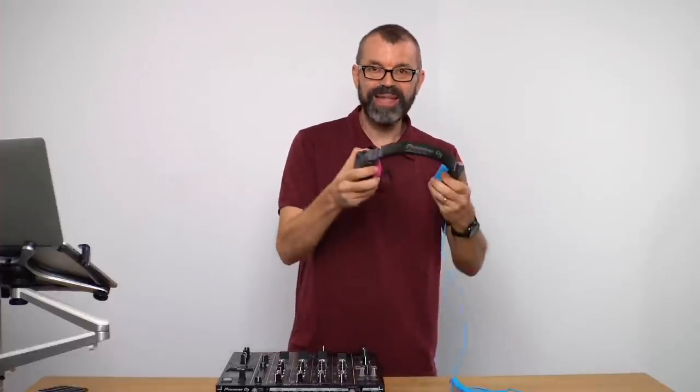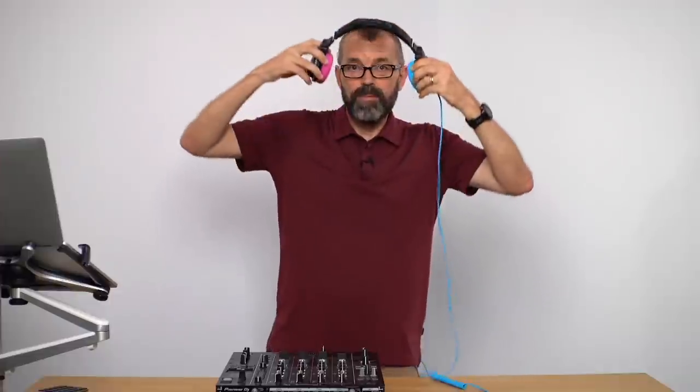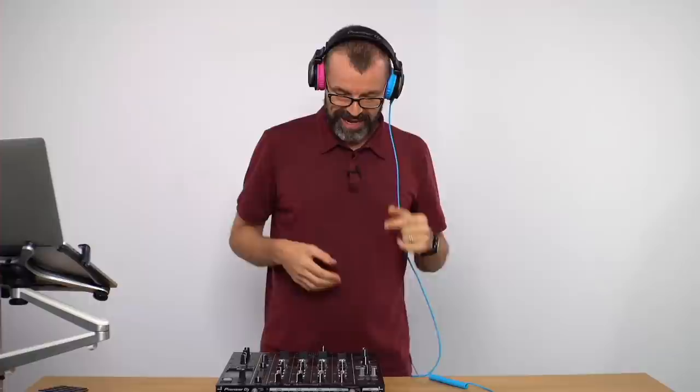Plug the headphones in, and then take a large pair of headphones, bigger than these, and put them over the top of the in-ear monitor. So the in-ear monitor is now your headphones, and the headphones are acting like the speakers all around you. And then this person said it's really cool because you can immediately tell the difference between the two, and then just use your DJ gear like normal. And of course, the benefit of that is it works with all DJ gear, because all DJ gear has got a headphones output and a speakers output. I really like that. I can't wait to give that a go and see what it feels like. I thought that was a great suggestion. So there's a fourth way, thanks to our awesome community.